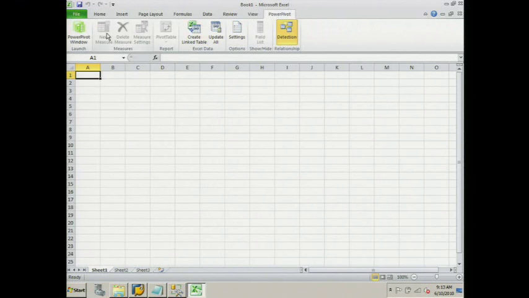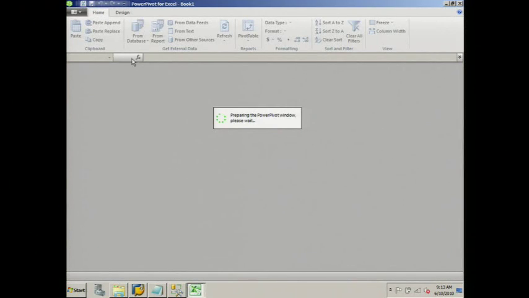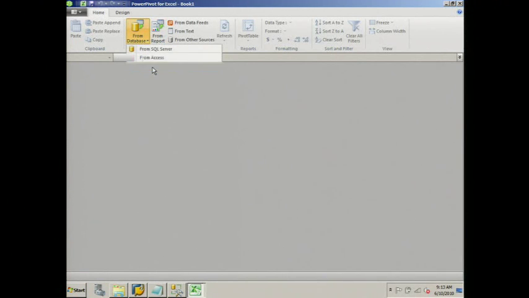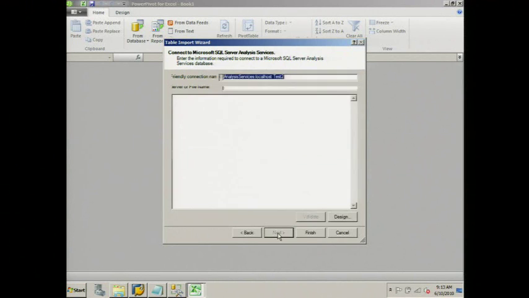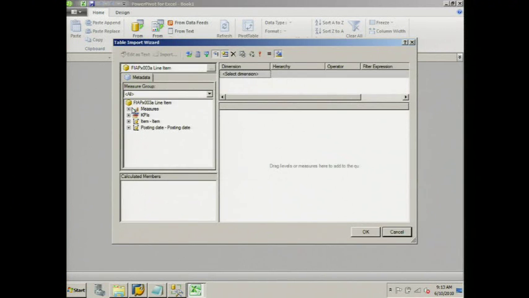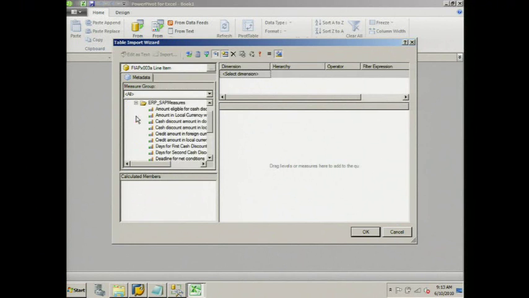And now I just connect to that from Power Pivot. It's just on the local machine. Choose the database. And of course, now I've got the query designer that's connecting to analysis services.